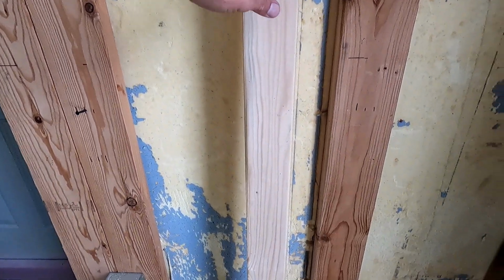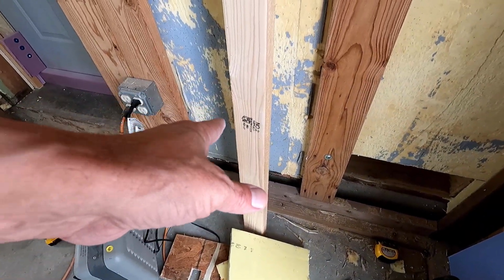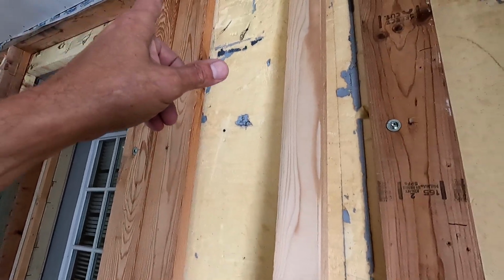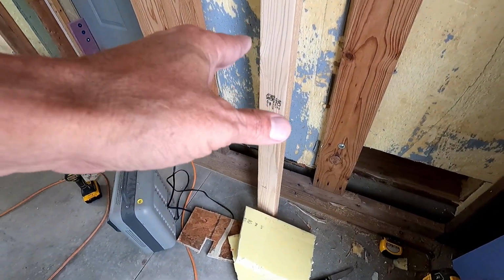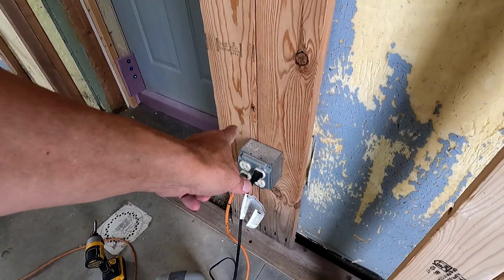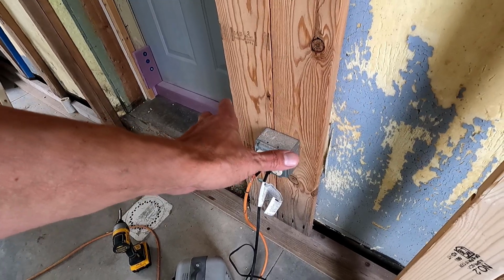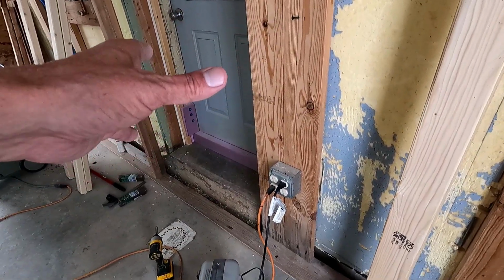Once I get this cut, I'm gonna have to notch it at the bottom for that strong back. So I believe I will screw this one in place right away. I'm wondering if I can, yeah, I should be able to, at least at the bottom. And then I have to get these two flat studs out. I have the power shut off out here until I get this box out of here. So I've got to pull this box, disconnect it, and take this box off. Then I can take these flat studs out.